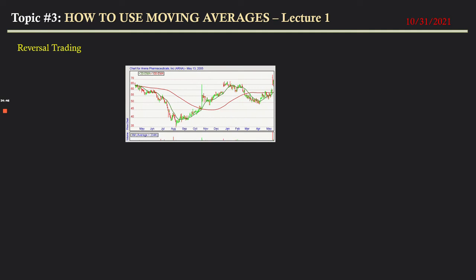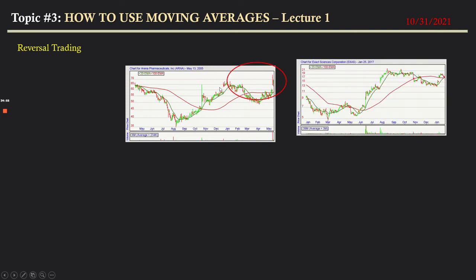We see more examples. This one actually has a pullback here, and then goes up. Similar. So this one, we know this major trend is already confirmed as an uptrend. So there's a pullback, and kind of a reversal.